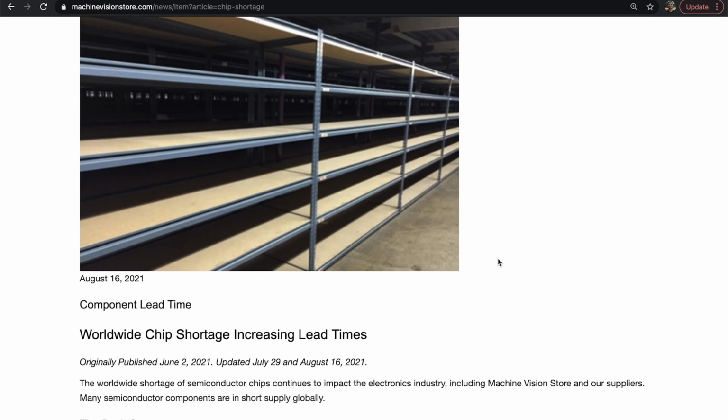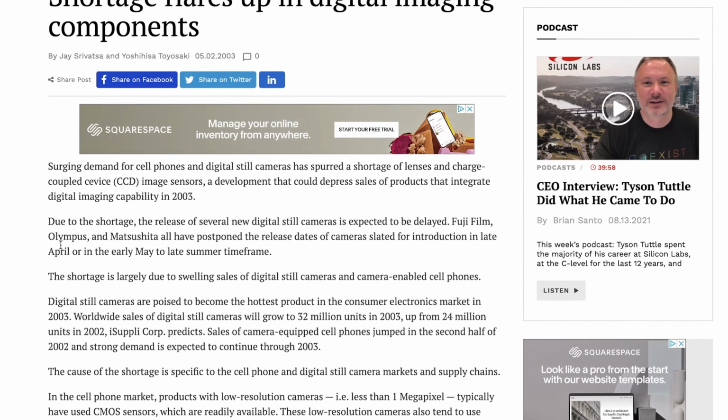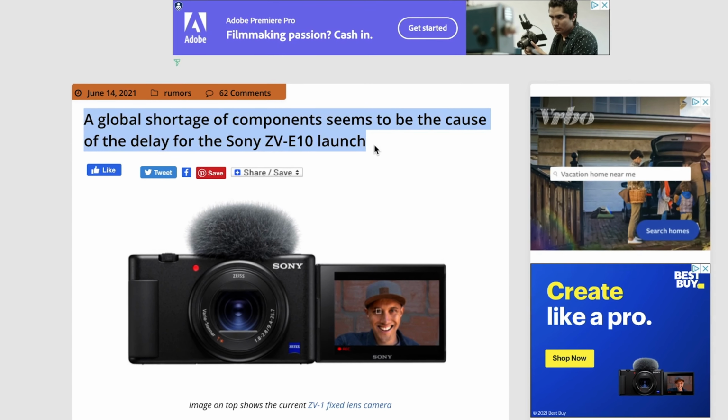If you are wondering why we have heard no news yet about the release date of the A7 IV, it is most likely because of a sensor shortage due to the pandemic over the last 18 months or so. Camera manufacturing has slowed down across the board, which is why Sony has been unable to give us any information about when the A7 IV is going to come out.